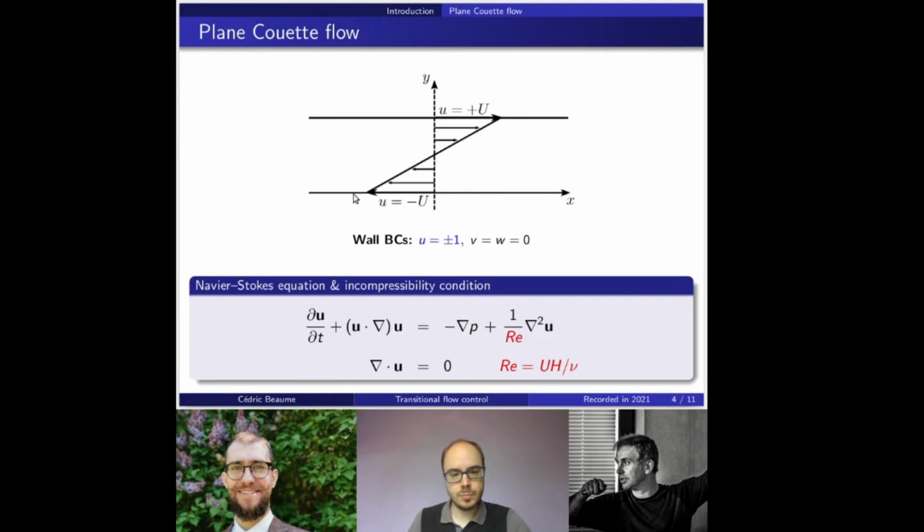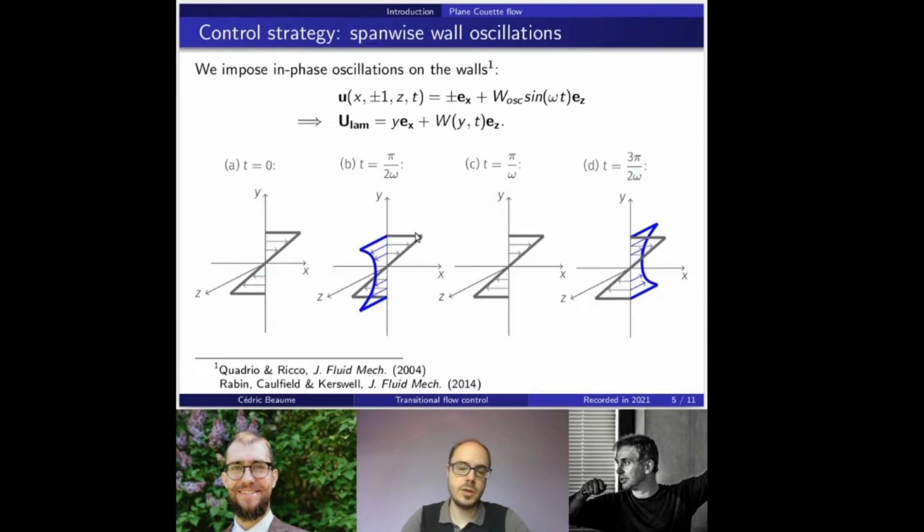And it's very simple to put down in equations because the fluid flow only obeys the Navier-Stokes equation, which is written here in its non-dimensional form, and the incompressibility condition written there. When we write down these equations, it's very easy to observe that there's only one non-dimensional parameter that essentially parameterizes the whole flow, and this is the Reynolds number, as I've introduced before. There's no external forcing term, the flow being driven by the imposition of these boundary conditions on the wall, which are no-slip boundary conditions, taking into account the differential motion of the walls in the streamwise direction.